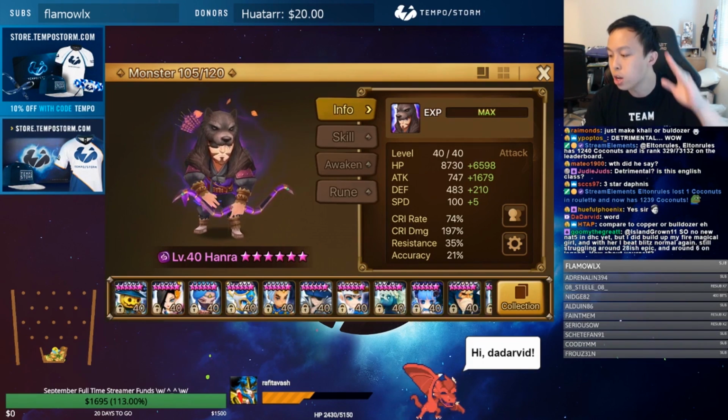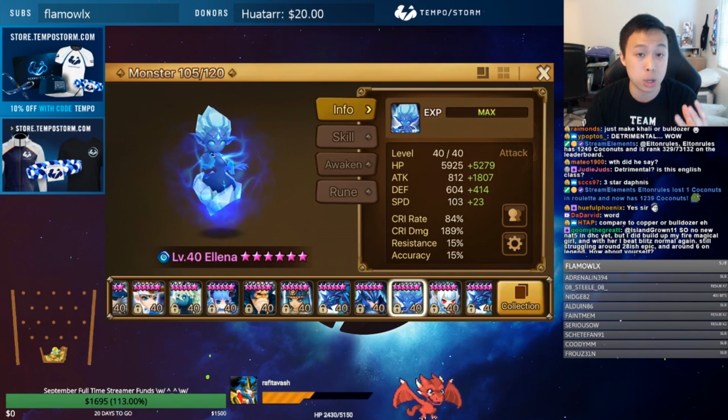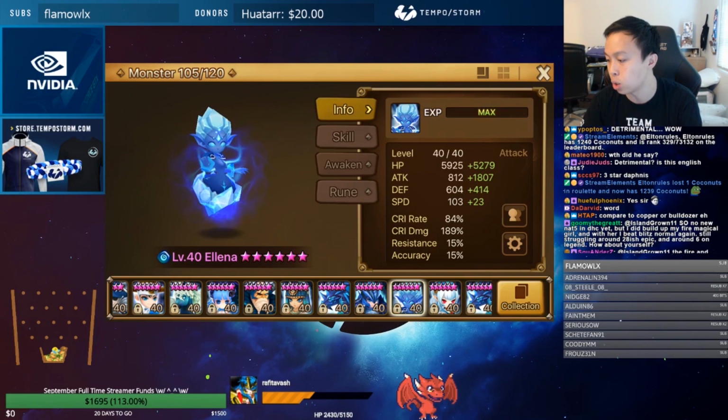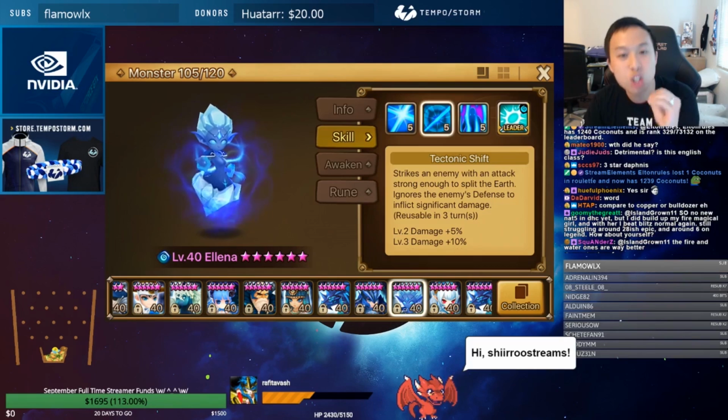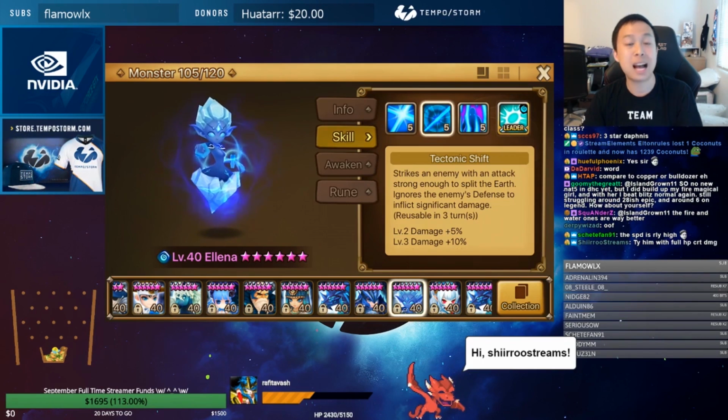Compared to, let's just say, an elemental. Whether it's the fire one, a lot of people know Akali, or Elena, the water elemental, where skill 2 ignores defense. Not even a skill 3.